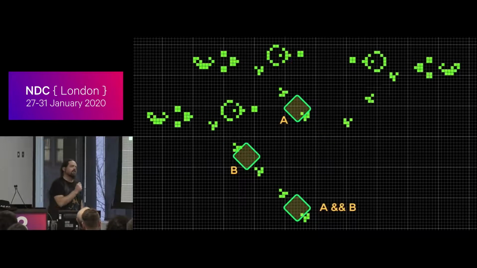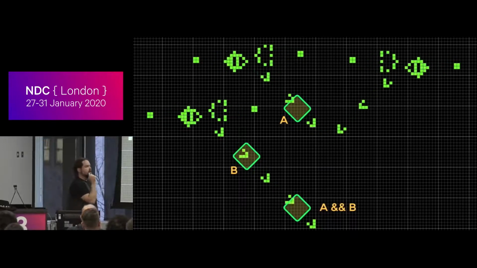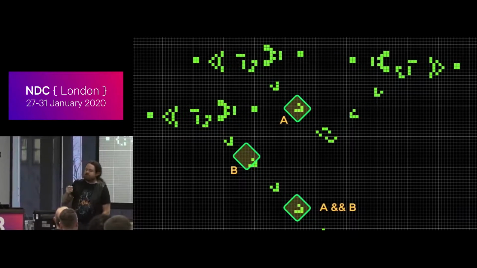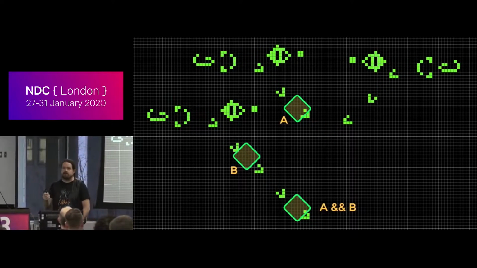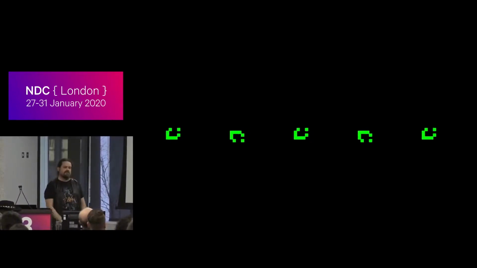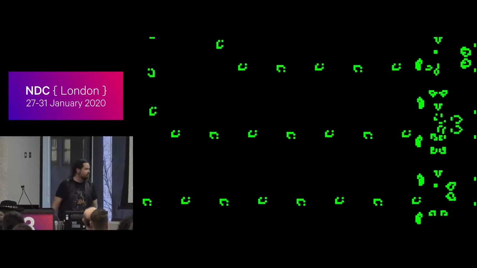Now, the brilliant thing about this is that if you have logic gates, you can make circuits. And if you can make circuits, you can create computers. And if you can create computers, you can run programs, including this program that you may have heard about a little while ago. It's a thing called John Conway's Game of Life. And it goes a little something like this.